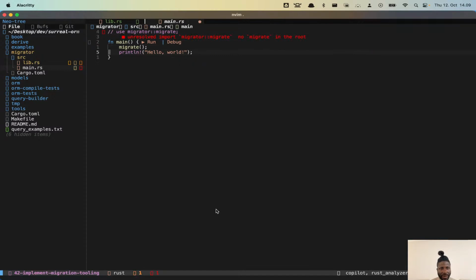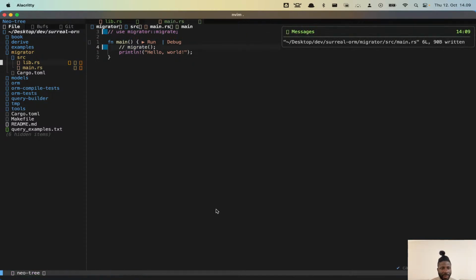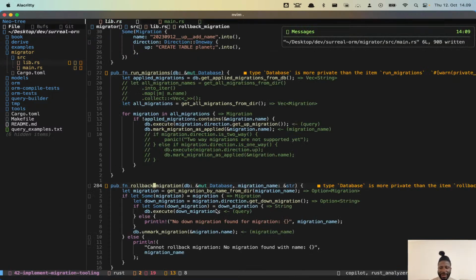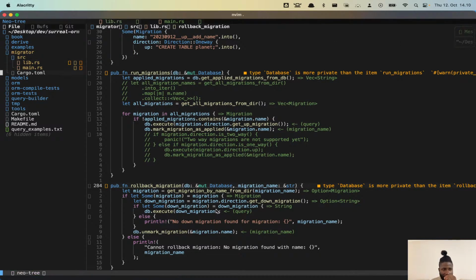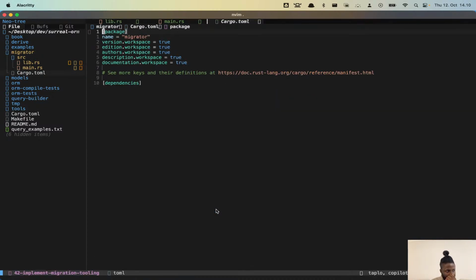We don't need this. So we want to dogfood our own stuff, basically. Yeah, I could import SurrealOrm. Yeah, so I could mark that as a dependency. Let's go.